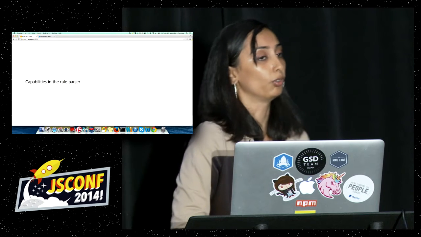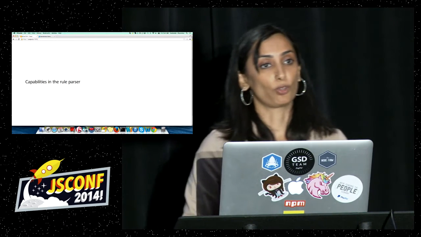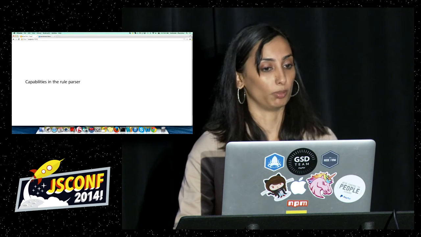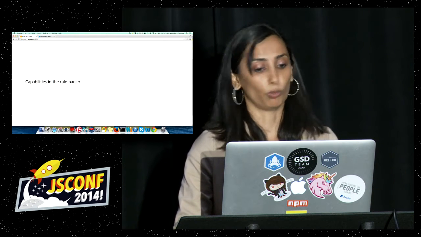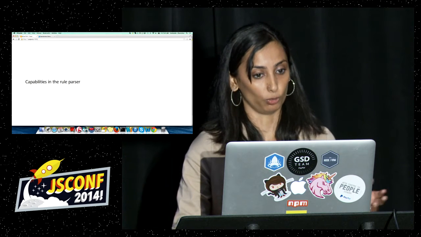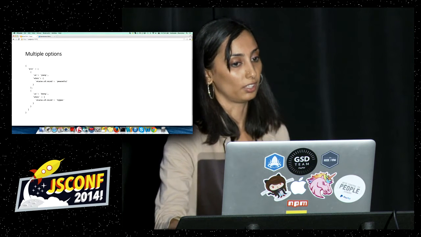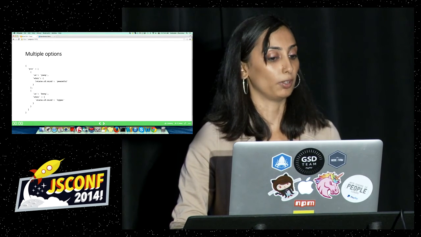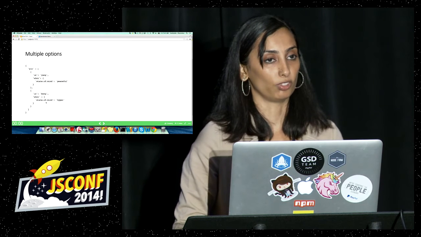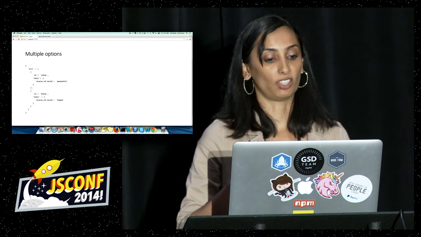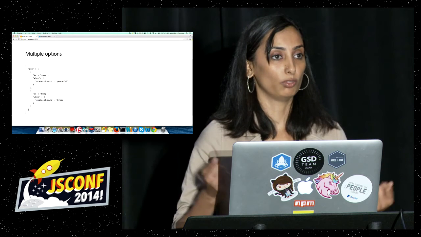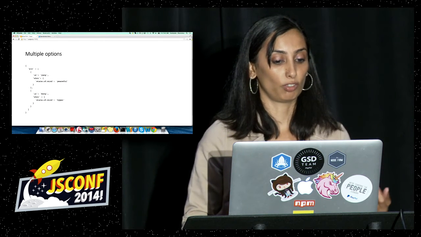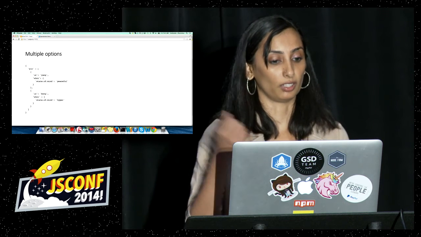Going back to the rule parser itself, until now I've just shown really simple rules that can be configured, but actually the rule parser has more capabilities. I'm just going to quickly go over what other possibilities you have with that rule parser. You can specify multiple options, like for example, yin can either map to yang or bong, depending on what set of rules it satisfies. This is a switch-case mentality, so whichever one wins first gets to be the one that gets mapped to. So if the state of mind becomes peaceful, that gets satisfied and wins first.